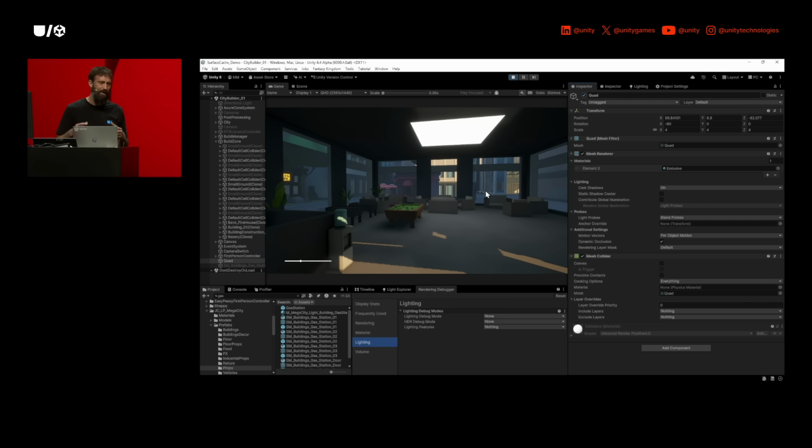Something very important here is that you see the quality is not perfect, right? And it's actually voluntary. When you make a real-time GI system, the problem is if you cannot run it for all your players, then you will have to have a fallback and then you cannot actually use it. So what we've done is to design it so that it can run from high-end mobile to high-end PC. Our goal is not to have the perfect visual fidelity, but to run on as many platforms as possible.